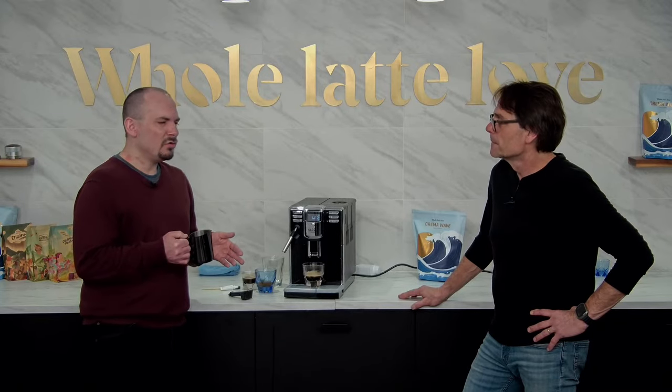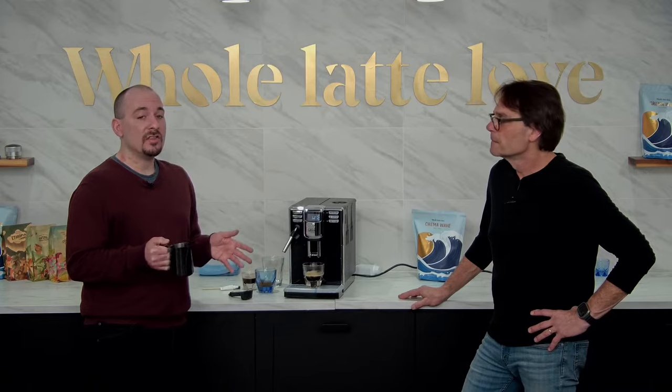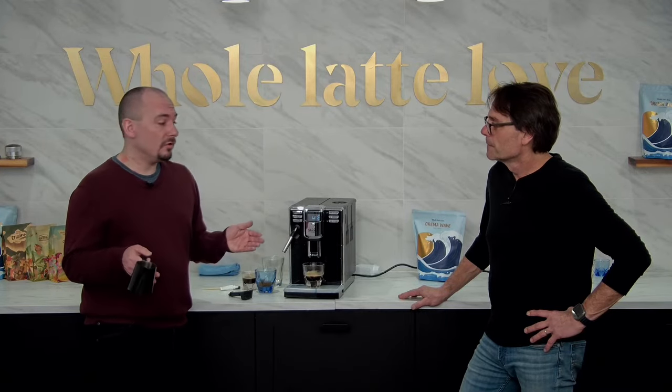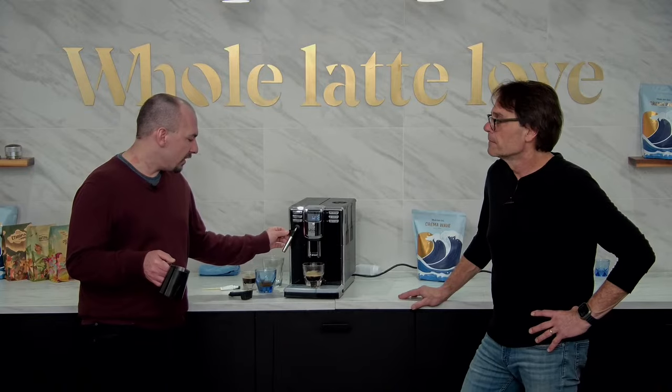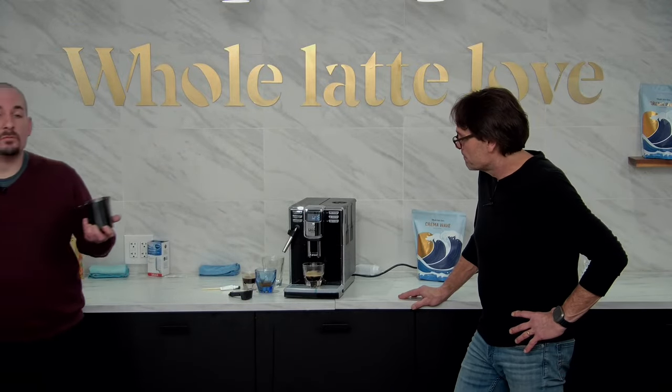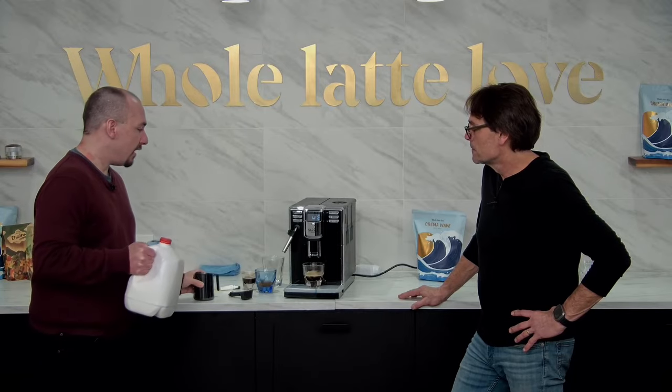So typically, unless you really work it and give it a lot of attention, it's going to be more of a cappuccino style foam. But with some practice, you can also produce foam that would be more suitable, say, for pouring a latte. But the idea is anyone can really use this machine to make good milk drinks without much effort.